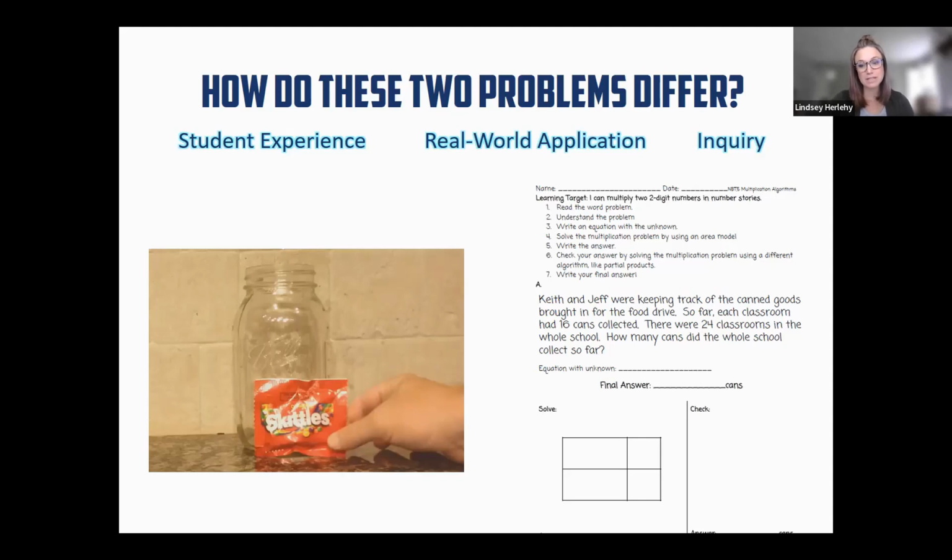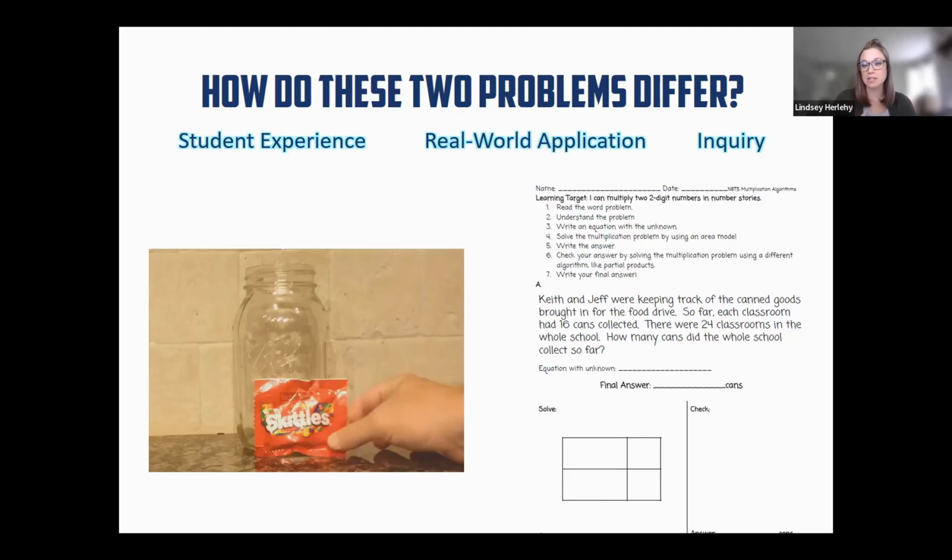So I want you to take a minute to consider these 2 examples. The example on the left, which shows you an image of the Skittles, where we started in Act 1, shows that entire process. So think about what you just experienced, not only as an educator but through the lens of your students, what that might look like. And then on the right, this is a typical worksheet or sample from a textbook that would cover essentially the same concept, the same standard. And I want you to think about how the problems differ.